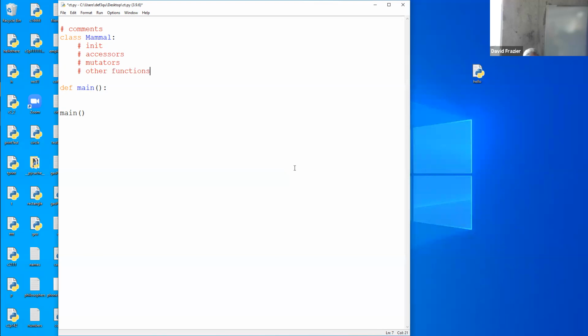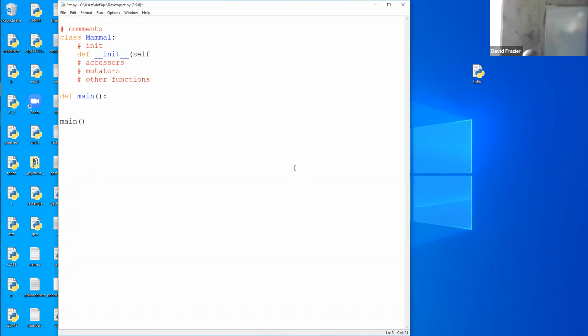Remember the one we did with the circle, we had an area and a circumference. Okay. I put those in right away so I won't forget. I then go through it and put the stuff in there. The book always says mutators first. You can do whatever you want. Just don't switch it up. There's no reason to remember two different ways. Okay, do the same thing. Be very ritualistic in your coding, and you'll be good.